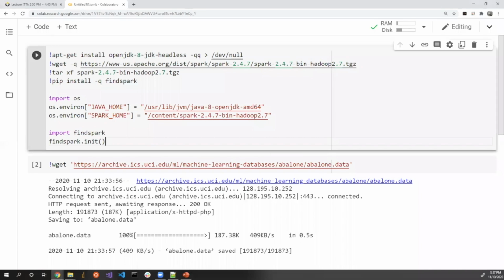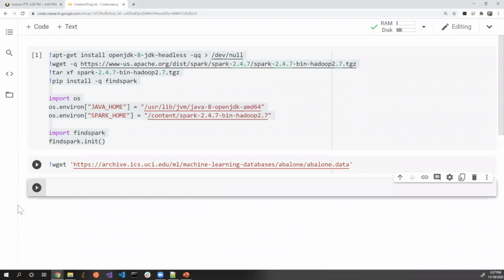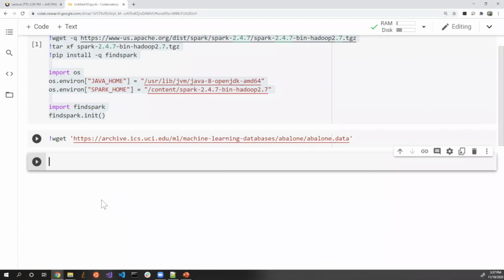Okay. So with that being said, I hope that everyone had a chance to run this code to initialize the Spark environment and download the data from the UCI machine learning repository. Okay. In fact, for today, we're not going to use Spark too much. We're mostly going to use this for reading the data set and then creating a data frame, and then the rest is going to be numpy.